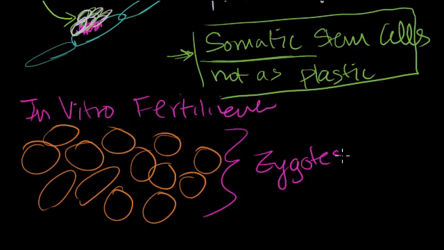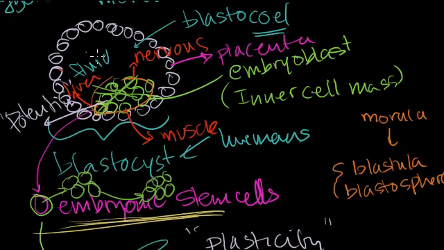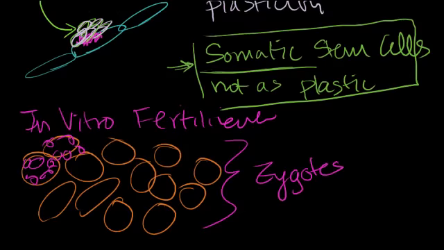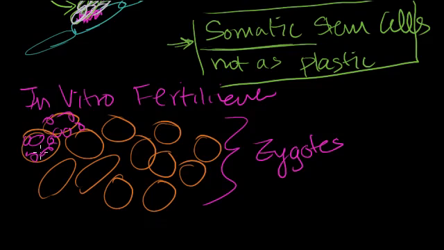So these all become zygotes, and then they allow them to develop, usually to the blastocyst stage. So eventually all of these turn into blastocysts. They have a blastocoel in the center, which is this area of fluid. They have, of course, the embryo, the inner cell mass, in them. And what they do is they look at the ones that they deem are healthier, or at least just not unhealthy, and they'll take a couple of these and implant them into the mother.